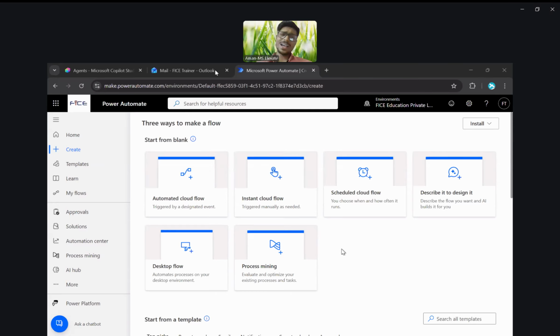Then we'll try some templates, then we'll try describing a flow and getting it generated. We'll do all these things. But first of all, let's create a flow by ourselves to get a feel for how it is done.